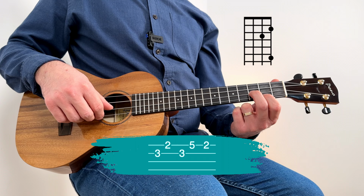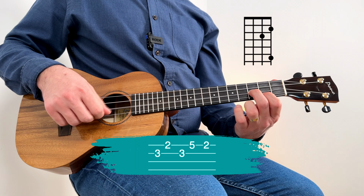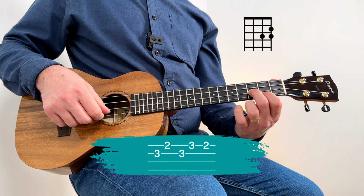Try to play at the same time with me. 1, 2, 3, 4. Third fret.